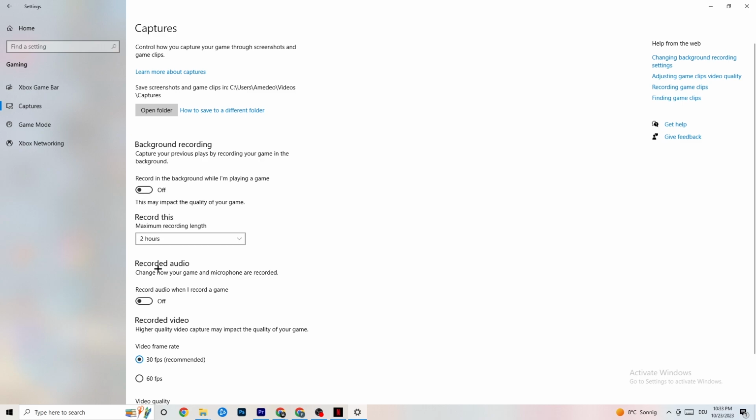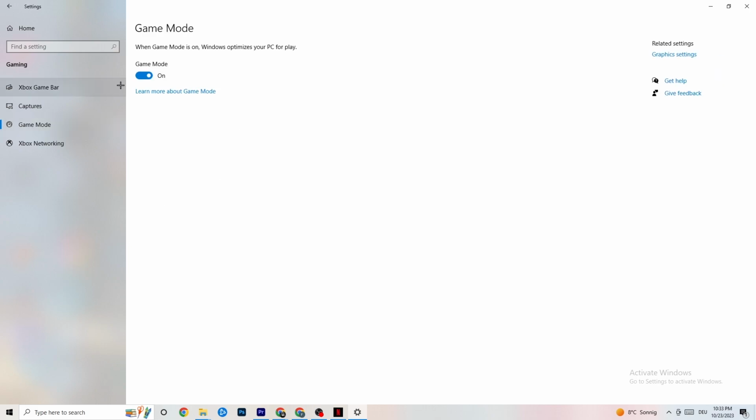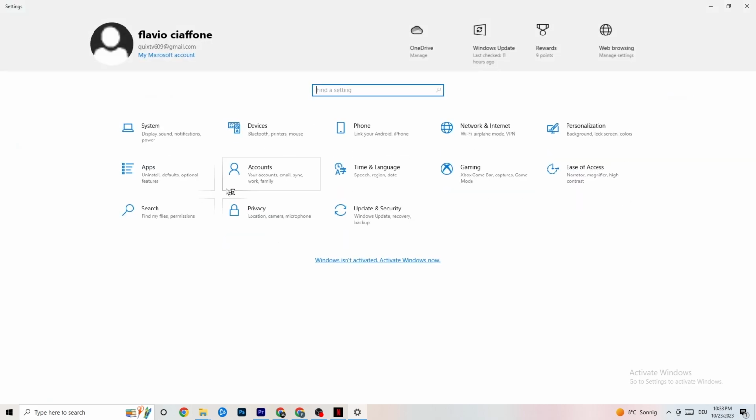So next thing I want you to do is also go to record audio and check if this is turned off, because you don't want to record audio and this just sucks quite some performance. So just don't do that. Go to game mode afterwards. And now this is going to be a little bit tricky because it's not going to work for every single device, so you need to check it for yourself. Some devices tend to use game mode better, and some devices just need to turn this off. So turn it on, turn it off, and just check which is working better for your PC. Go back.